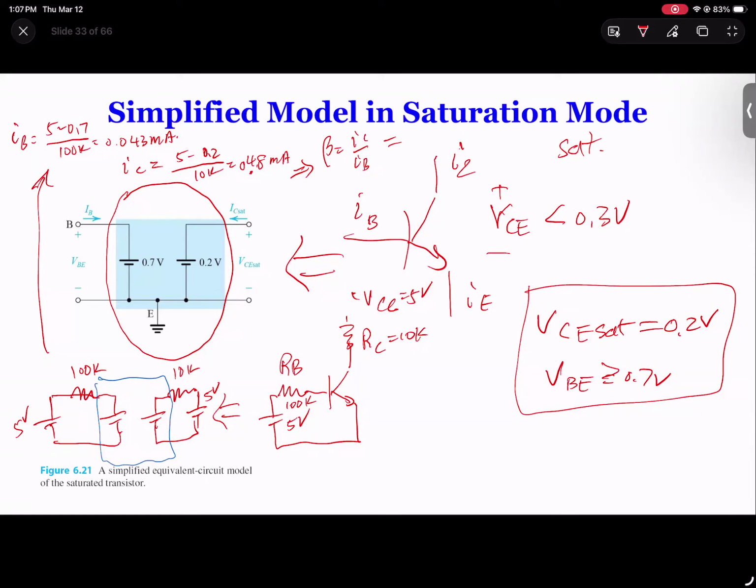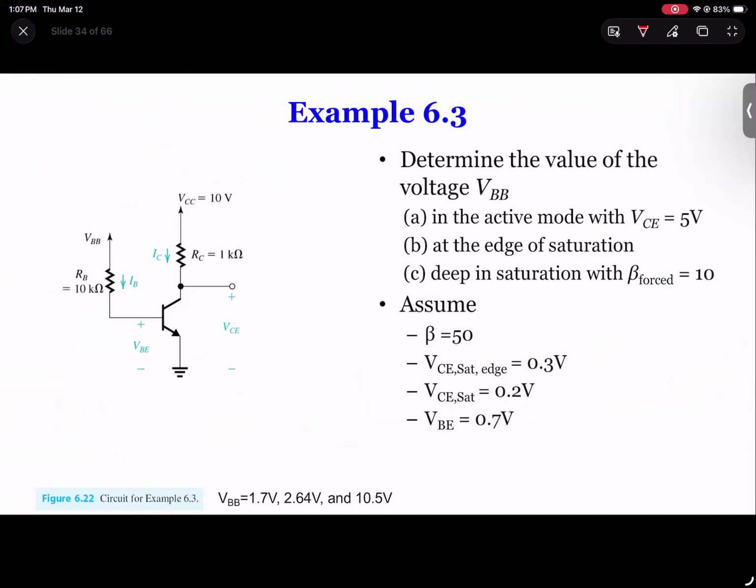But you don't typically need the equivalent circuit. Often this equivalent circuit helps us to understand in the initial phase. But once we know how they work, I don't see a lot of engineers go to that equivalent circuit model because you don't need to. You can observe them on the circuit itself. So let's move on with the example.